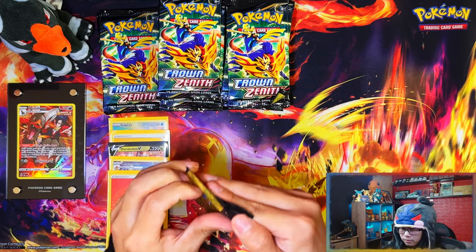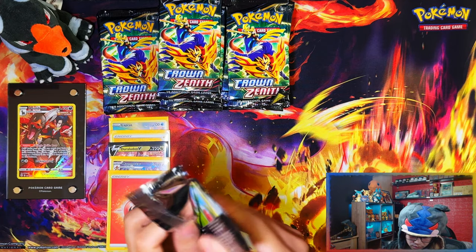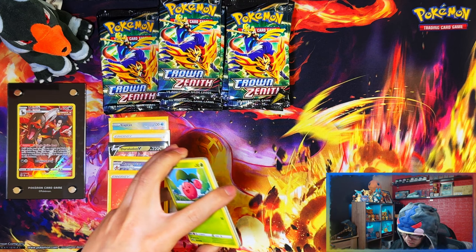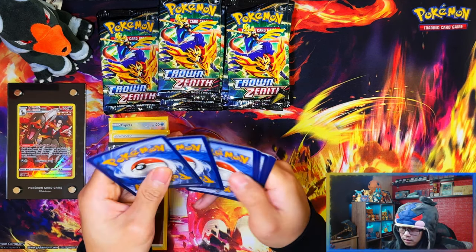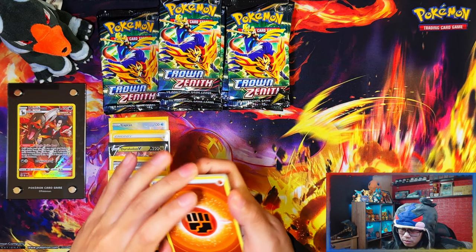I mean, about halfway through our first box, not bad to be honest. We pulled two art rares, Galarian Galleries, a V, and two reverse energies, which is not too bad, to be honest.